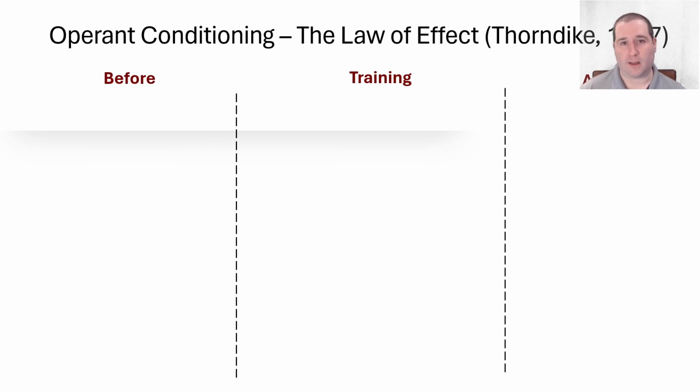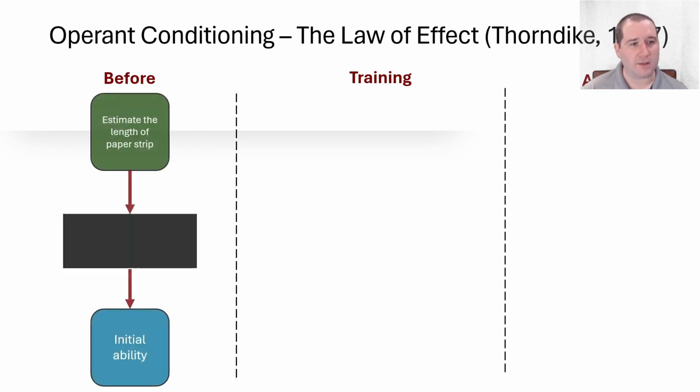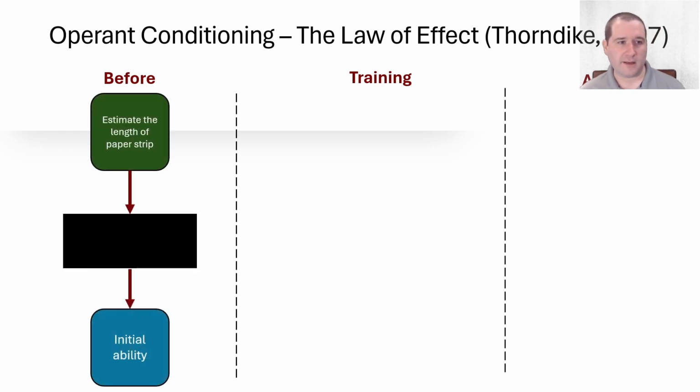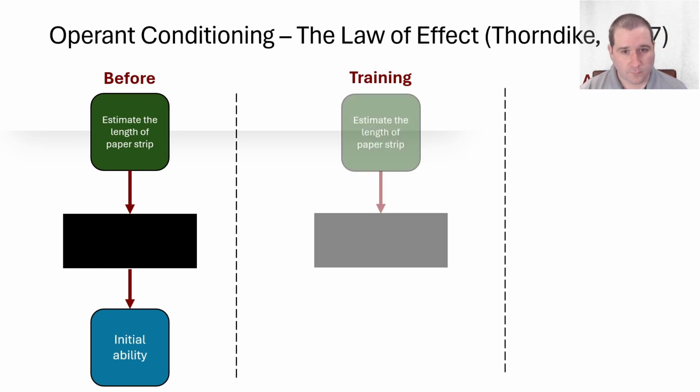Another example from Thorndike is the law of effect in 1927. Here he does an experiment with people where they're given a strip of paper that's 10 centimeters, and then they're given another strip that they don't know the length of. And they're asked to estimate how big that strip is. I think it was between 3 and 30 centimeters. So you can imagine people aren't going to be 100% accurate at this. They're going to have some amount of error, but we can measure that, and then we can train them.